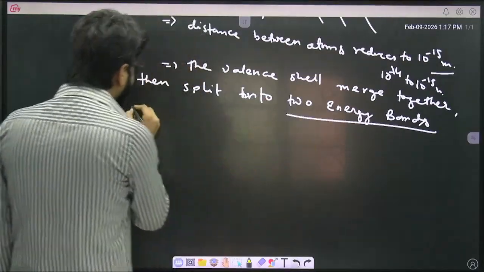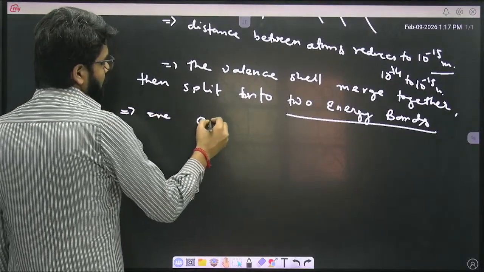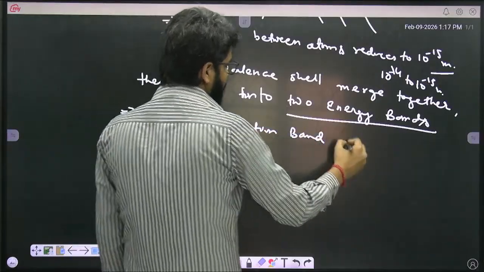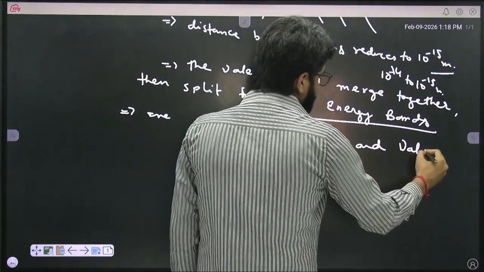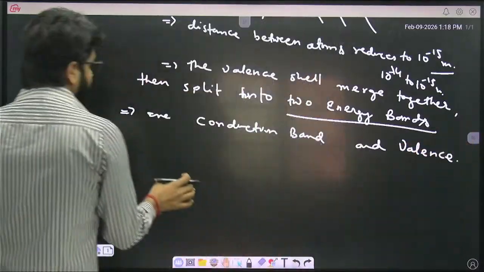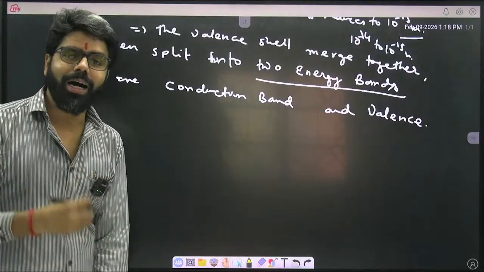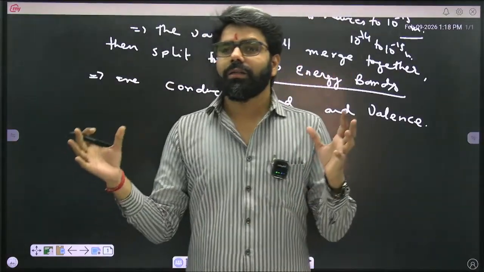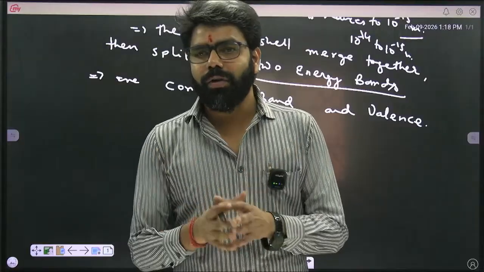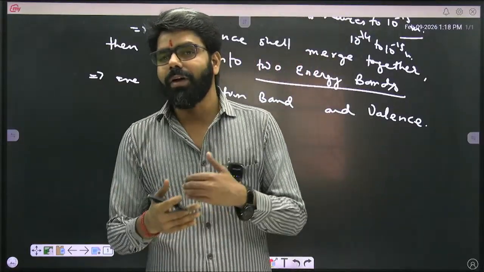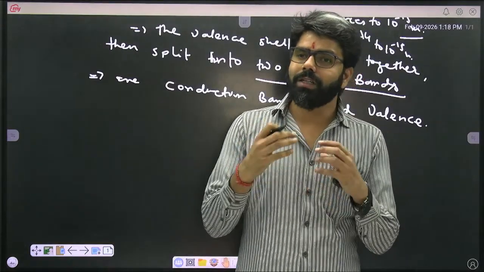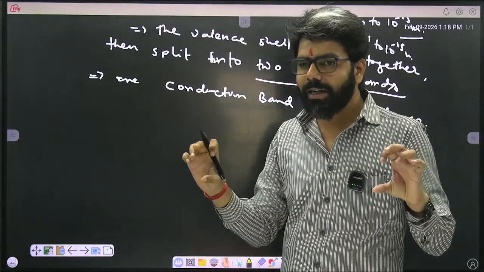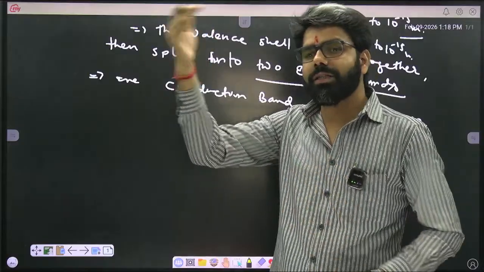And these two energy bands are called the conduction band, which remains at the top level, and the valence band. So you can say, what are energy bands? And that we have in the syllabus. What are energy bands? When the atoms come closer than 10 to the power minus 14 meter, their valence shell, or the last shell, gets modified into the energy band, and they are called the valence band and conduction band. Whatever the number of valence electrons were in the valence shell, they remain in the valence band, and at the top of that they form the conduction band.